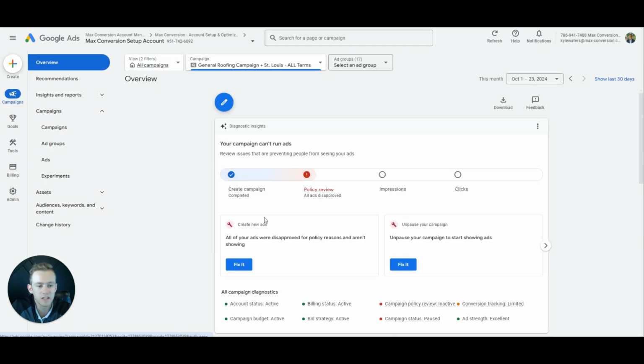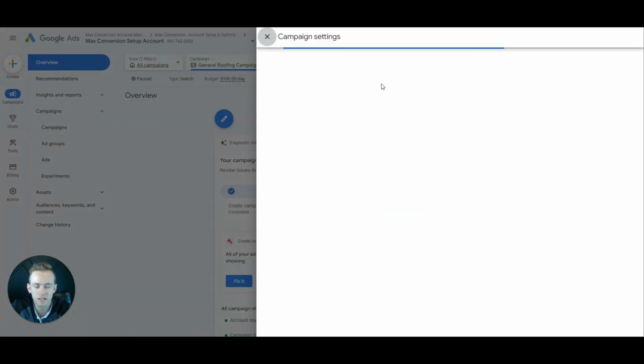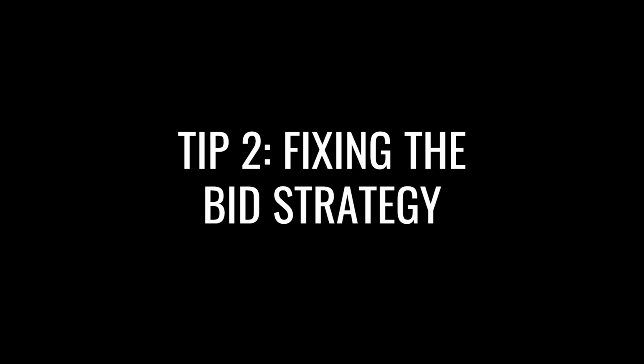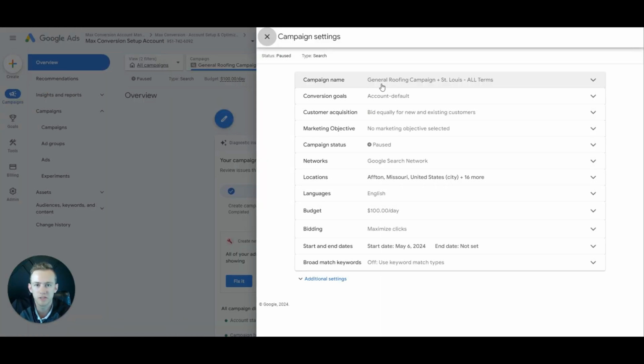The next tip is you may be running an incorrect bidding strategy at the beginning. What I hear often is people want to run conversion-based bidding strategies, target CPA, maximize conversion value, right off the start. However, Google doesn't have the data to know what's considered a conversion for you. And it might sound a little silly that Google doesn't know what a conversion is for you yet, but you haven't trained the AI on what that conversion means to you. Different companies target different conversions.